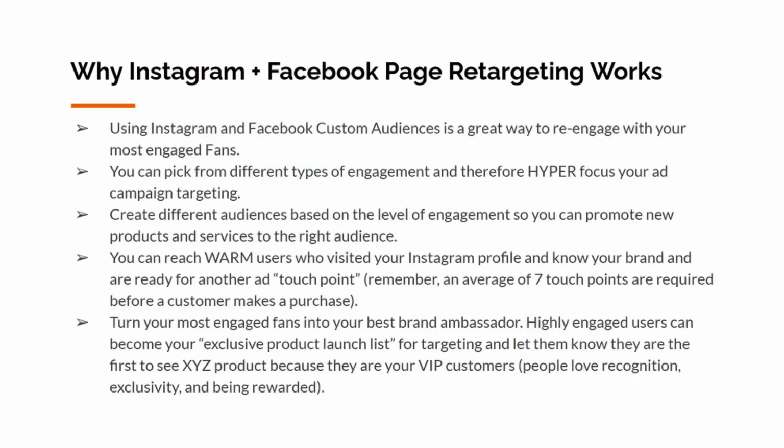Why Instagram and Facebook page retargeting works. Using Instagram and Facebook custom audiences is a great way to re-engage with your most engaged fans. You can pick from different types of engagement and therefore hyper-focus your ad campaign targeting. Create different audiences based on the level of engagement so you can promote new products and services to the right audience. You can reach warm users who visited your Instagram profile and know your brand and are ready for another ad touchpoint. Remember, an average of 7 touchpoints are required before a customer will make a purchase.